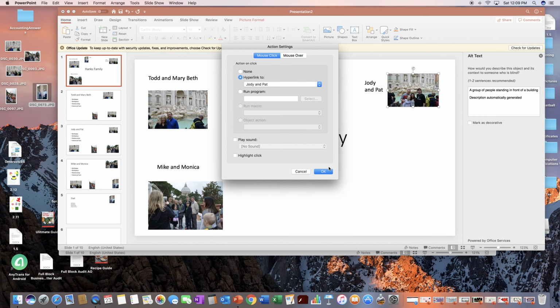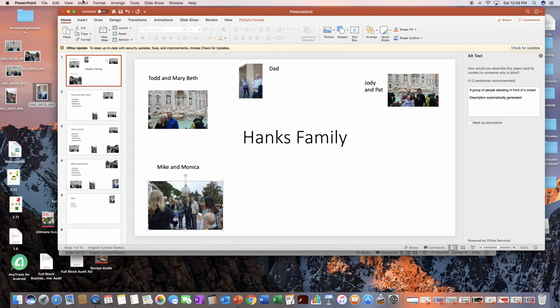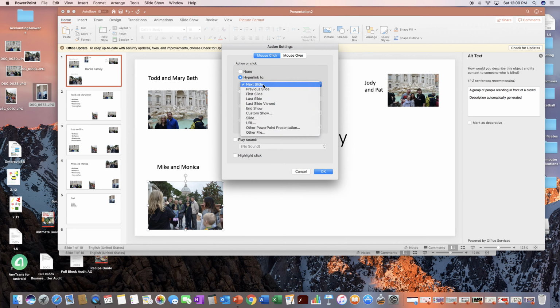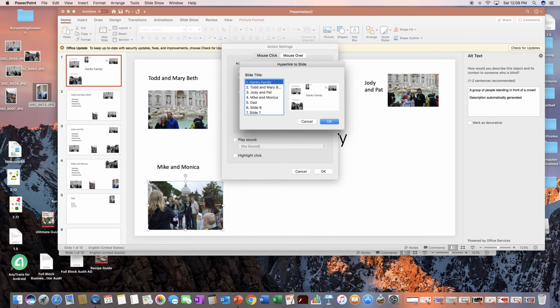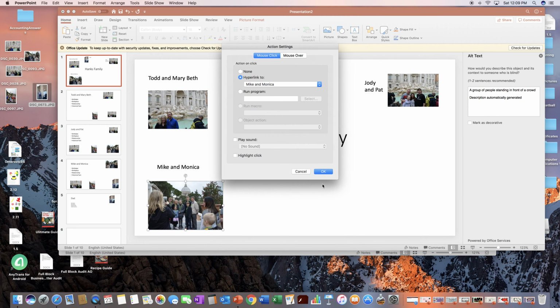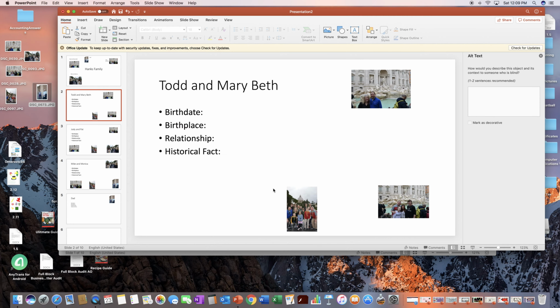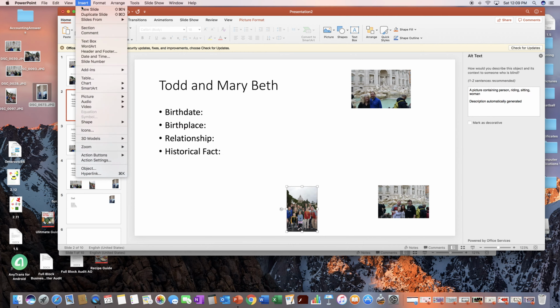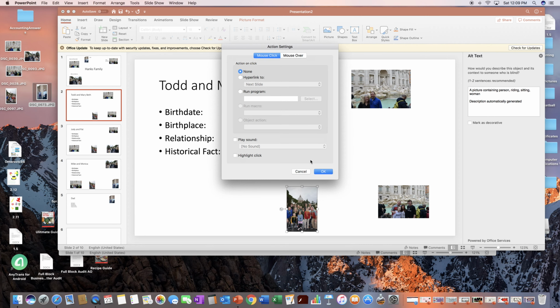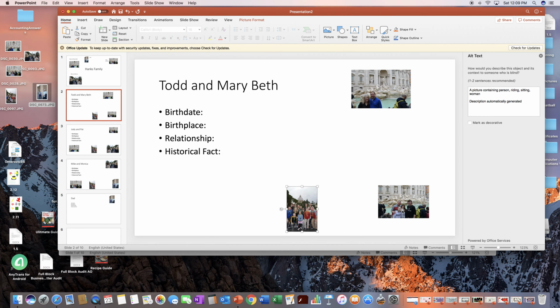That's doing that. And the last one that we're going to do. Again, I didn't want to have a ton of them because it'd take forever. I'm sorry if this is taking too long, but I just want to show you a little bit. So then you need to put a home slide button. This will take you to the first slide. So when you go action settings, you can hyperlink first slide and just move on.